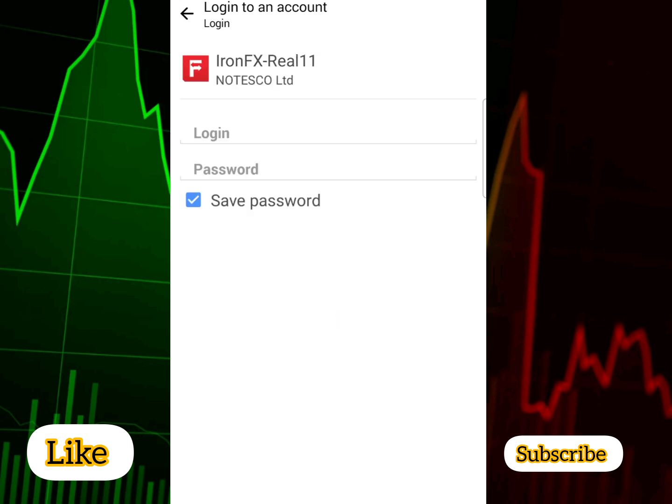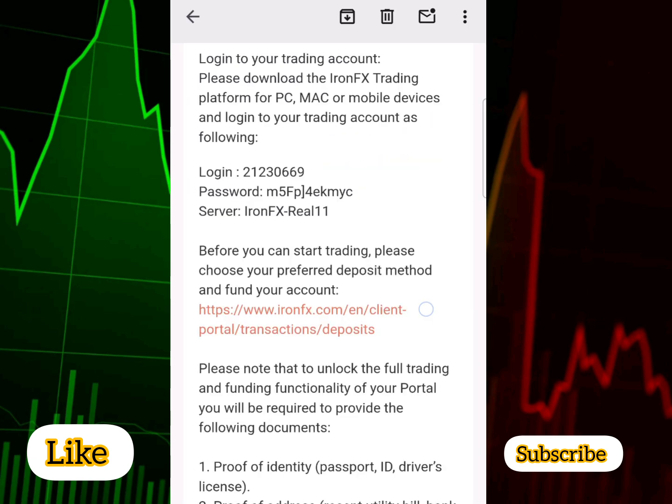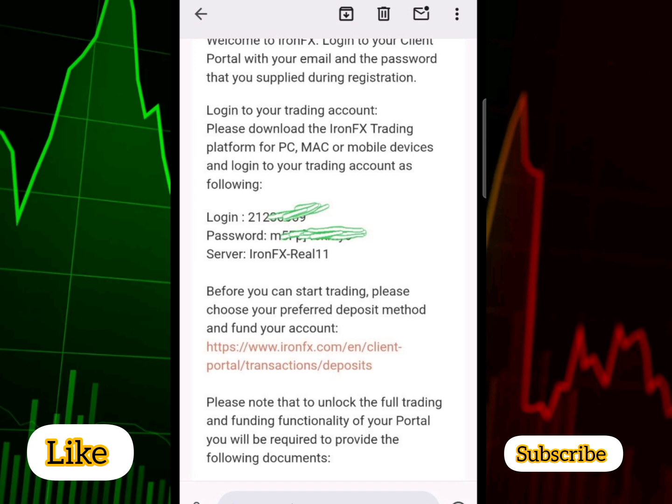So the next step is to copy the account number, then the password. Let me show you the area. Right now, you need to copy the account number, then the password. That's the only thing you need to do. Then you log in.